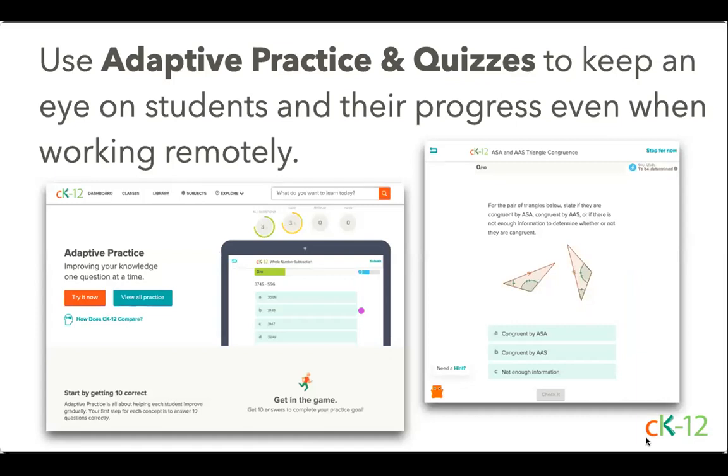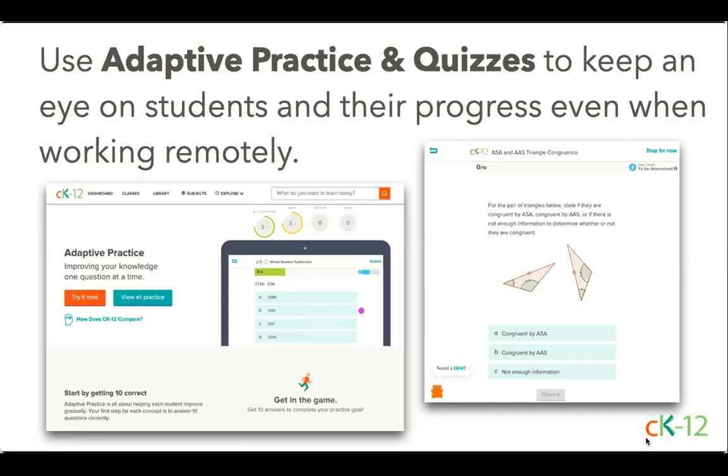Now, one of the best ways to check student progress is by assigning adaptive practice. So that's the difference, once again, between assigning and sharing. And you can do that either through a Flexbook 2.0 lesson that has that practice attached, or individually from the practice browser at ck12.org/practice using that Explore menu, or even in one of our older lessons, the bright orange practice at the top. That lets our adaptive practice system do the heavy lifting for you.